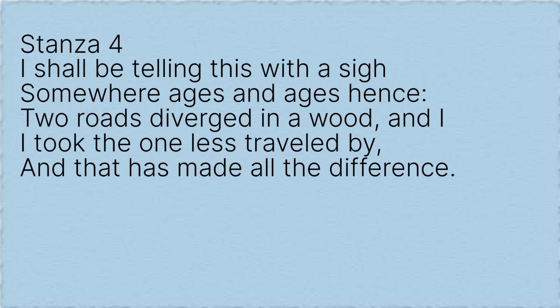So come to stanza 4: "I shall be telling this with a sigh somewhere ages and ages hence: two roads diverged in a wood, and I took the one less traveled by, and that has made all the difference." Now in this stanza, the poet looks back at the decision he made, and with a sigh says that ages ago there were two roads which diverged in a wood, and he chose the one with the least amount of travelers.